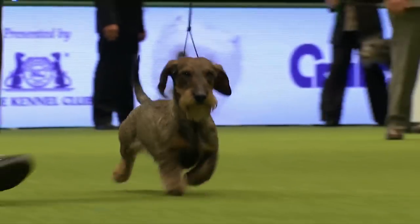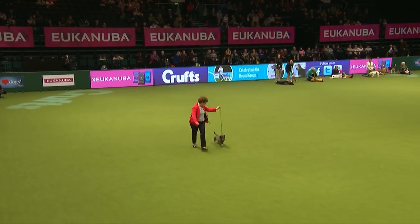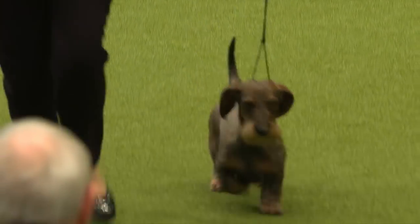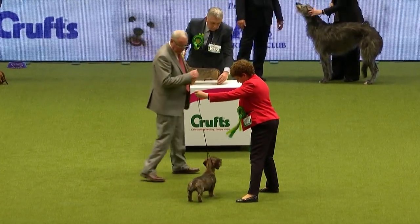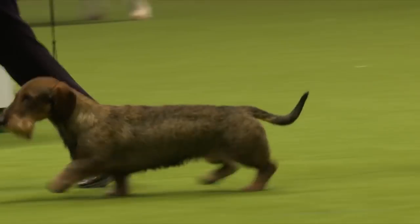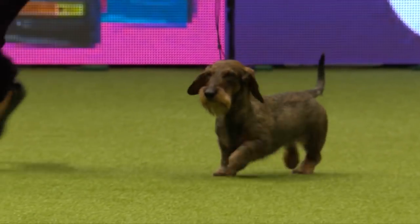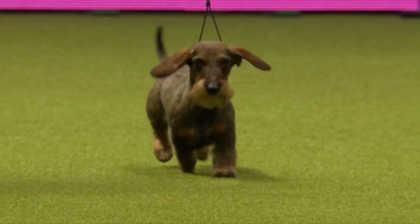This is Kim McAlmont, I think. Now, you own the standard wires, Peter, and you can testify to what great characters they are. I think they're fabulous. And I absolutely love them. This little beard and those eyebrows give it extra character. Well, the character does show in the face, and I just love the whiskers, the eyebrows, and this is a very nice pin wire brindle. And again, this wonderful top line, firm and hard. It looks extra fit, this dog. Give it a good shake. There we go, Kitty.